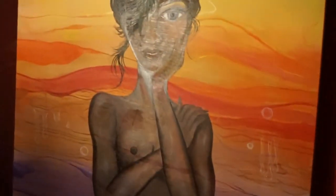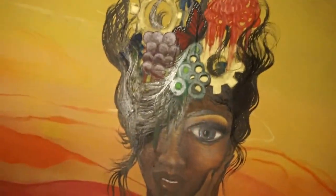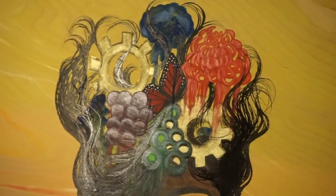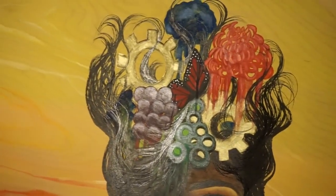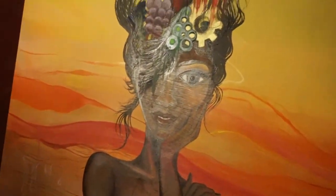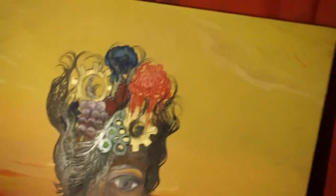Let's see if I can bring you a little closer where you don't see the glare. Or you might still see it once I get all the way up on it. You can see some of the details on her hair. She'll have a chrysanthemum and some little gold gears. They might be silver, since it's supposed to be the cooler painting. And I'm thinking, instead of a monarch, a luna moth will be in her hair. You can see some of the bubbles to give the illusion that this is water, kind of melting. That's what this will be. I mean, that's what she is.